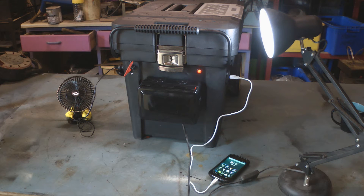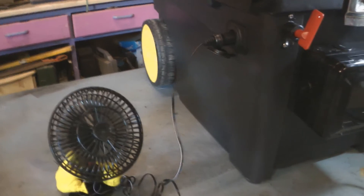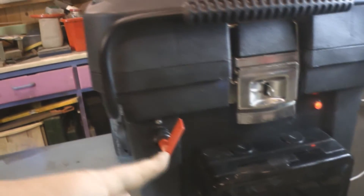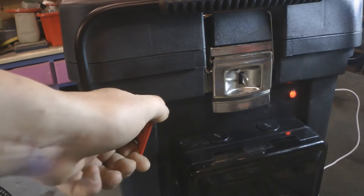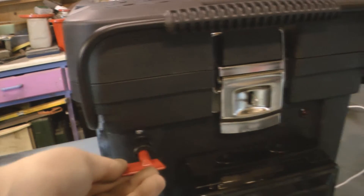Well folks, it's actually been a couple of weeks since I last filmed any of this mobile power station. As you can see I've now got it all working - what I've been doing has been basically wiring and stuff which doesn't make for a good video, so I've just got it all done. I'll give you a quick run through of what everything does. So as you can see here I've got the 12 volt socket on the side - at the moment I've just got that powering this little 12 volt fan, but you could plug any 12 volt device into that. It's got the waterproof cover on it. Then what you've got here is the kill switch that turns off all the devices - and you can take that away with you if you don't want it to be left around.